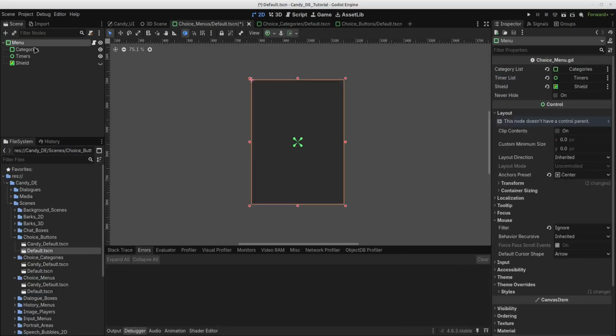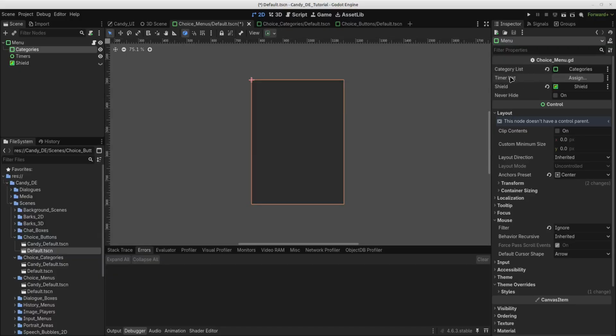And you can find these exported variables here in the inspector. Category list: what you would do here, you would assign this node as category list. And again, this is the parent for the category scenes.